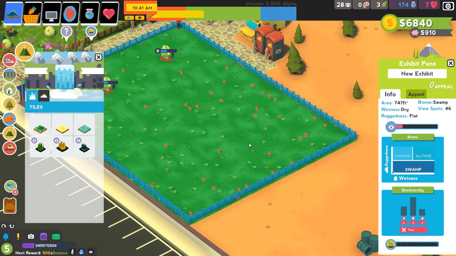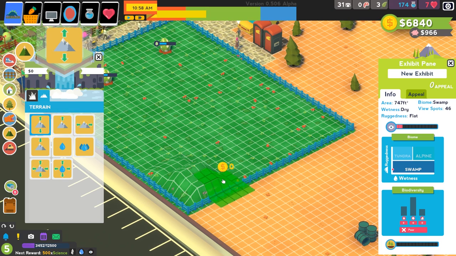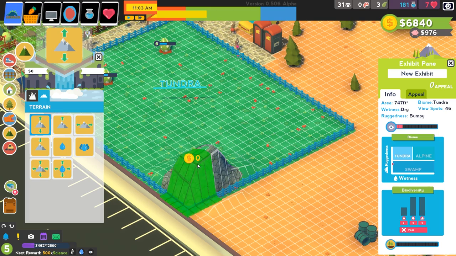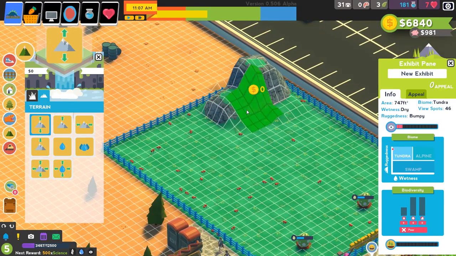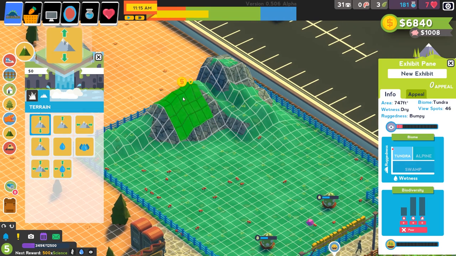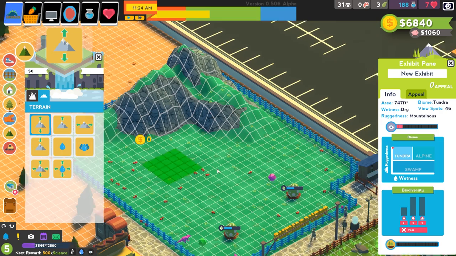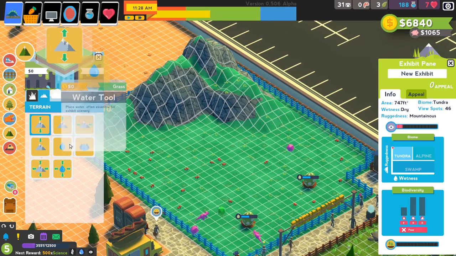Okay, that is swamp. Now we need to make it rugged, like me. Terrain, raise and lower. Boop. It's barely going up. That's kind of cool. Oh, nice. It reminds me a little bit of the game I played a long time ago called Birthdays the Beginnings. Okay. Nice and tundra-esque today. We're going to add some more trees to it to make it go more towards the alpine, but not really.